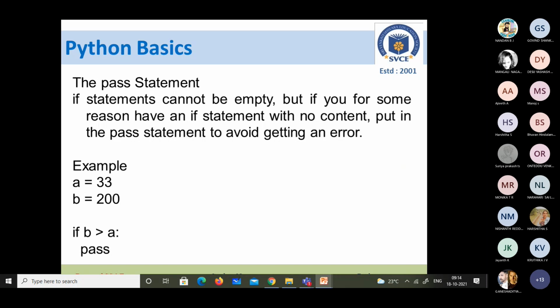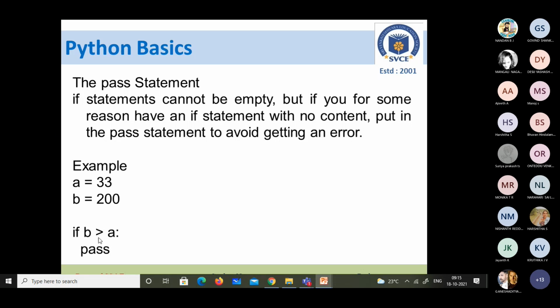If statements usually cannot be empty, but if you for some reason have an if statement with no content, then we just put a pass there to avoid getting an error.